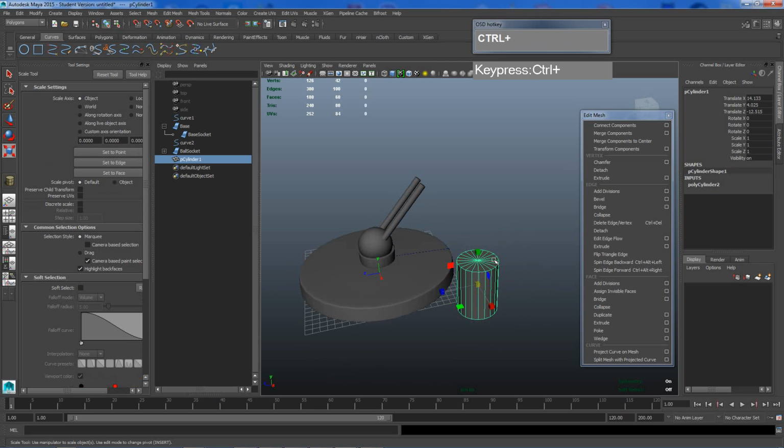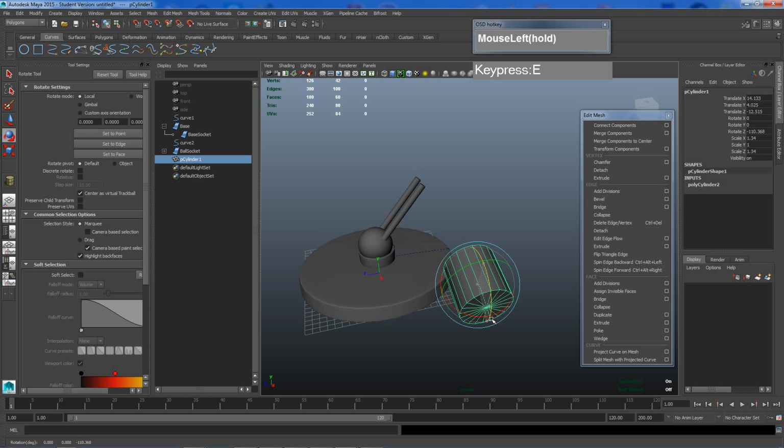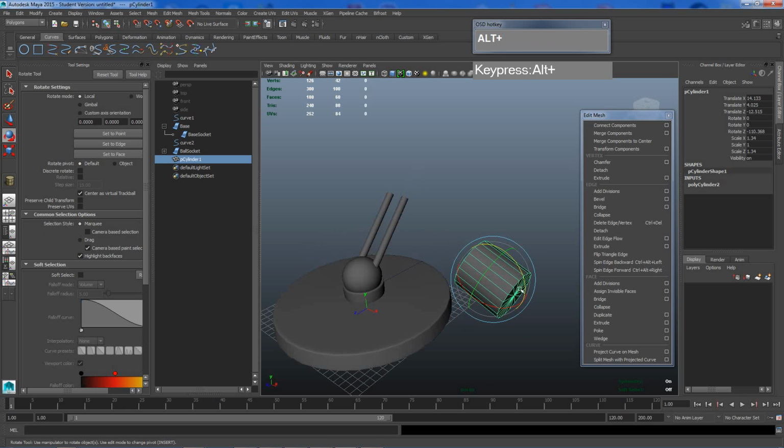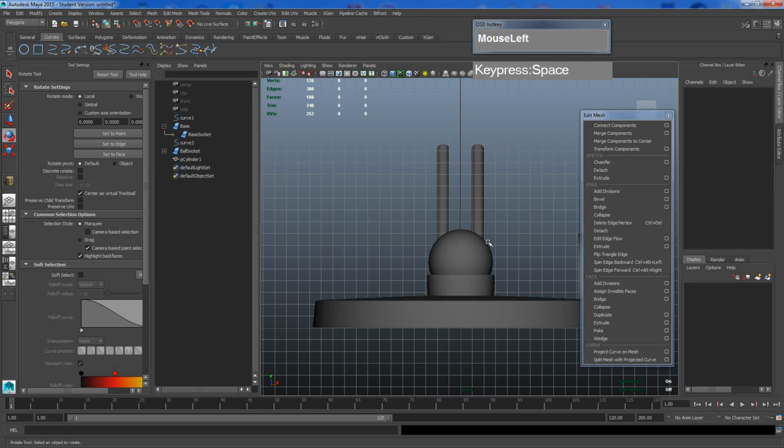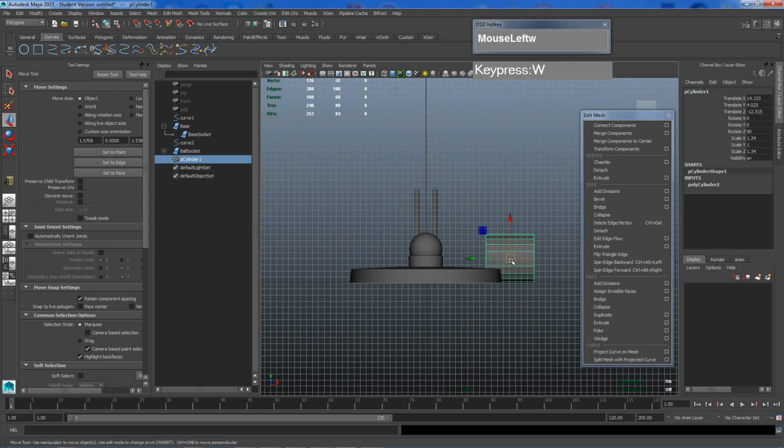All right, so in this case, let's say if you want to rescale this cylinder, you can go to scale, pressing R on your scale and then holding down the control key and left mouse click to scale along the X and the Z axis. Alright, so if you remember the shortcut keys, you can really speed up your workflow. So right now I'm going to rotate this along the Z axis at precisely 90 degrees. I'm going to the channel box here to rotate, and then I'm going to quickly go to the front view and then reposition this.